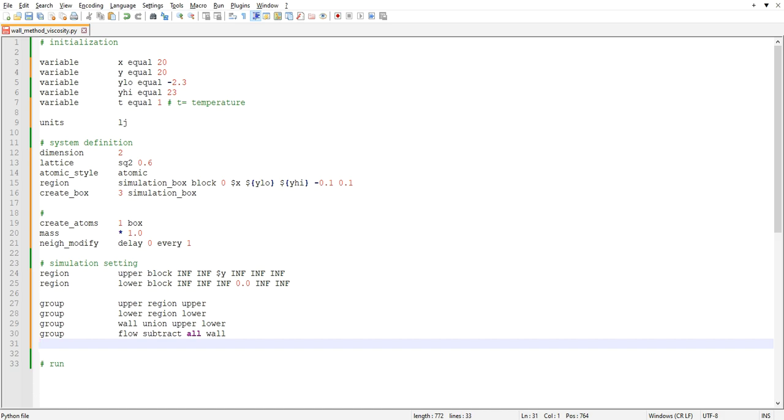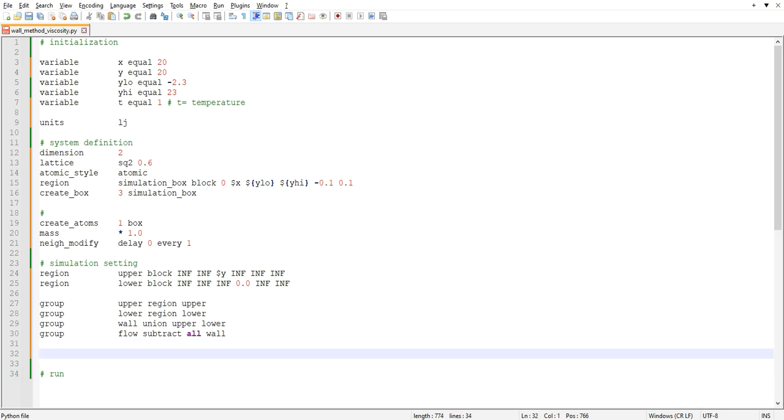We also want to allow the atoms to have some velocity with the help of the velocity command. The velocity command can be used to give atoms some velocity, and the syntax is velocity, then the ID of the group you want to give velocity to, then the style of the velocity, its arguments and values.